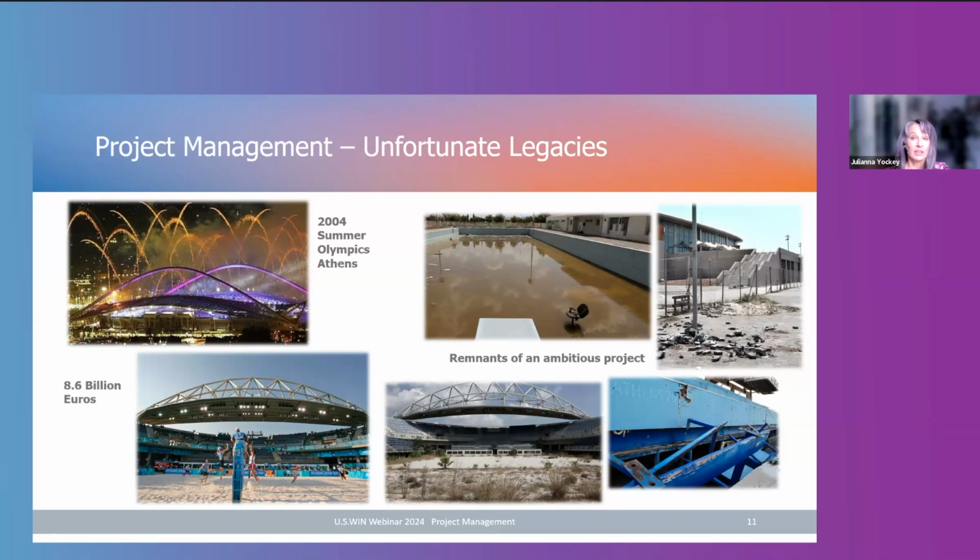The project team had 7 years to plan and finish everything, but they wasted more than half of that with changing plans and staffing shakeups and all sorts of setbacks. Their decision-making was constantly derailed by politics and different stakeholders wanting different things, constantly pressuring the team to make changes. They ended up pulling things together in the last 3 months before the opening of the games, with a last-minute change in project manager. So after it was all said and done, the Olympics cost 8.5 billion euros, and it left Greece with significant debt. The project also left behind lots of unused infrastructure in the form of these unique, expensive buildings that couldn't be used for anything else.